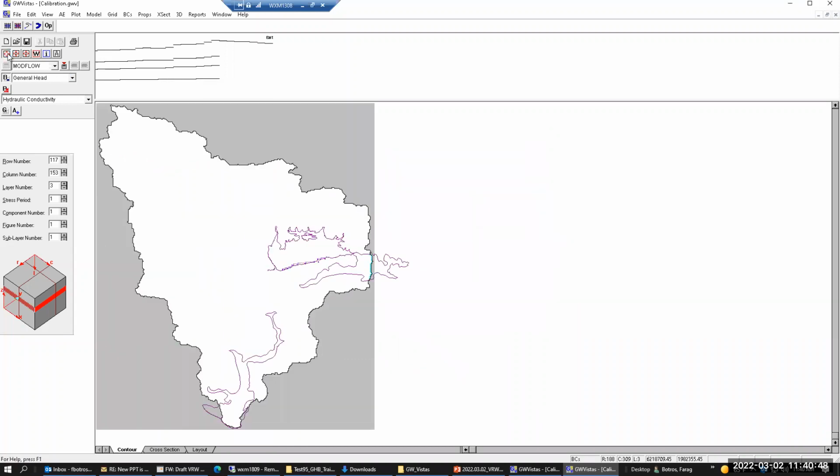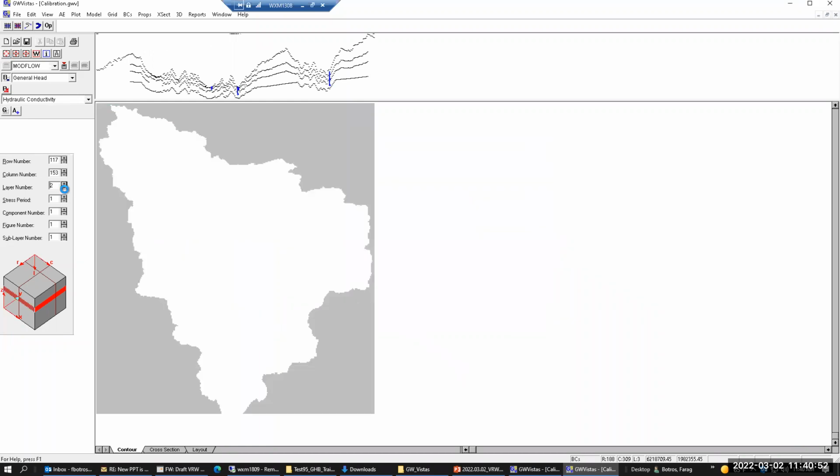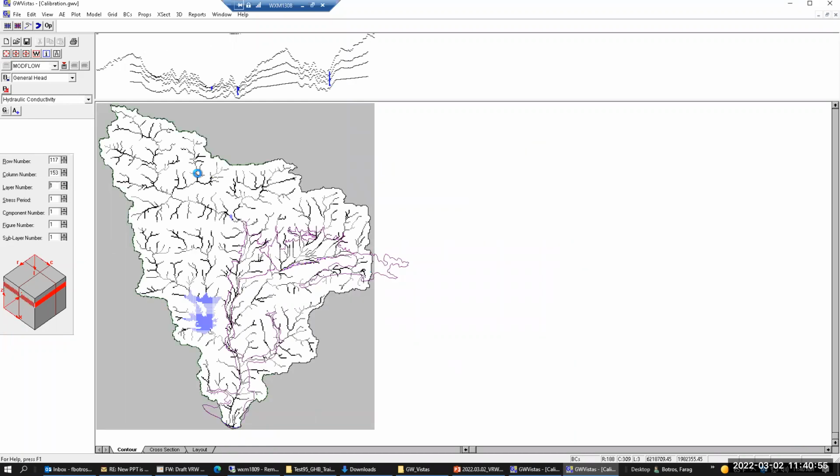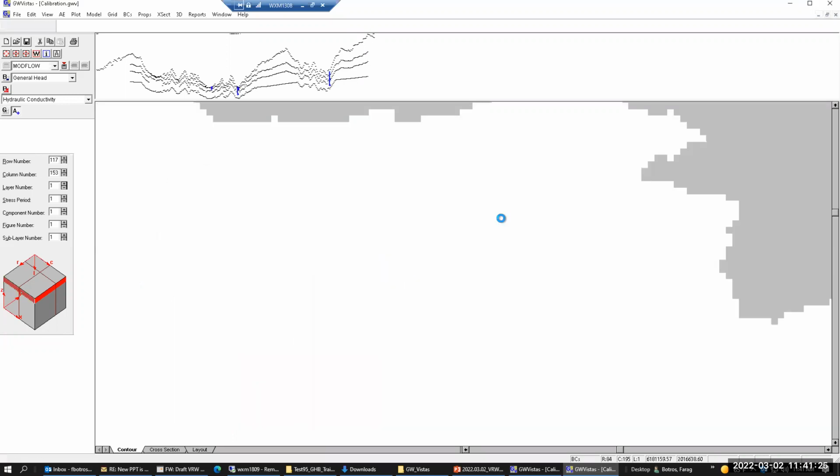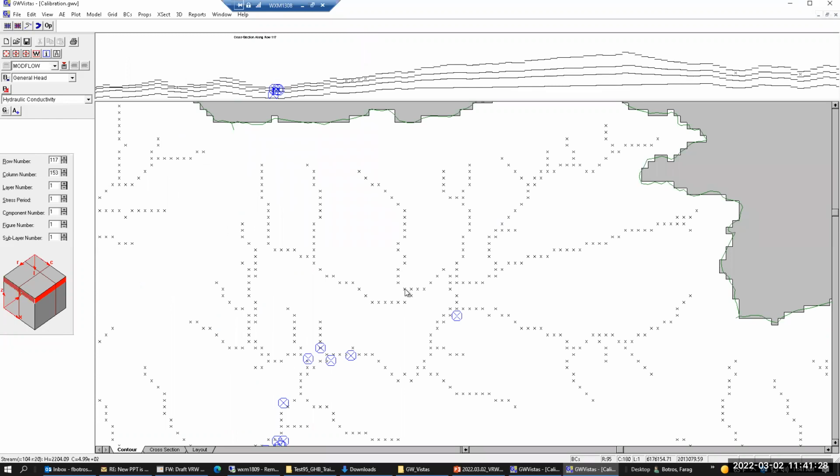I'm going to show the streams. I'm going to show the grid again. Go back to layer 1. And of course, all of this is the stream network that Jay showed, and we had a shapefile for this. If we move the cursor to any of these, it will say, for example, this is stream 152 reach 7. Let me zoom in on this area. So that is stream 104 reach 20. Again, if I double click on it, it won't show anything because I'm not selecting streams here. I have to select streams here first, and then double click.